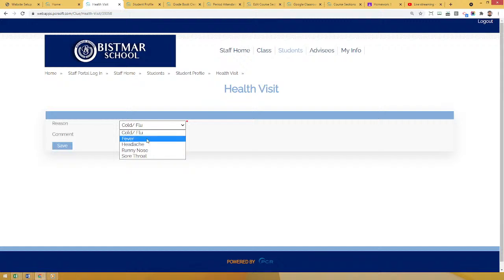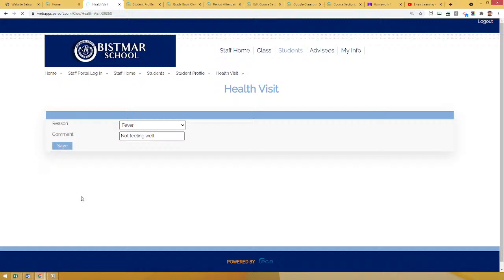I can pick any of these options, and these are customizable, so you can have other options as well. And then I can put in a comment that I may want the nurse to see, so I can say not feeling well. This information can also be shared through the parent portal, so parents can also see that their child went to the nurse's office.